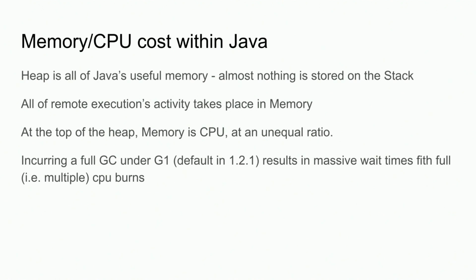to increase the available Bazel memory for their JVM, at the top of the heap, that memory translates into CPU because the GC starts kicking in and starts spitting out things from Eden and starts spitting out things from the old collections of things that I don't really know about for GC. You can roughly say that memory is CPU in Java as you reach the top of that heap at a very unequal ratio. When I get to the end of builds, in fact, we've added a special option to record this information from Java and parse it out and print it out for our users. We tell them, at the end of our build, your 300-second build spent about 40 seconds in G1 GC, full GC.